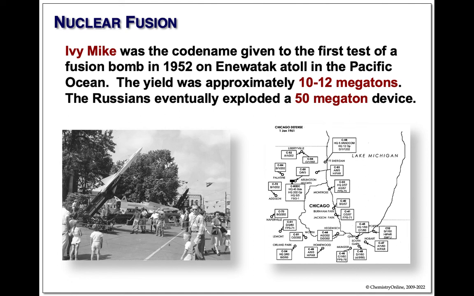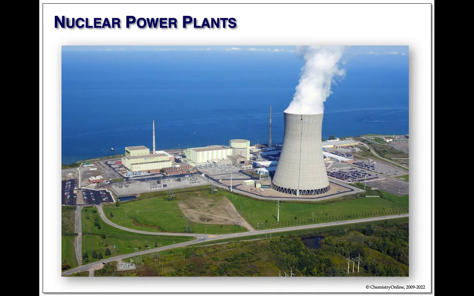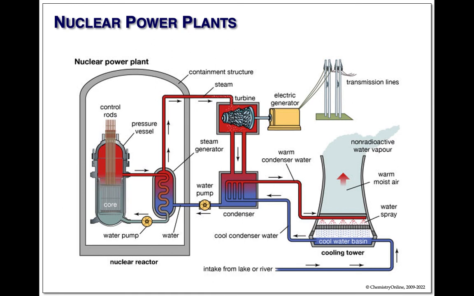Well, there's another side to radioactivity, and that is nuclear power plants. This is a classic nuclear power plant. This is a cooling tower, not the reactor. That's the reactor building right there. Their operation is really not that much different than a coal-powered plant. Basically, what you're going to do is use the fission to boil water, make steam, turn a turbine.